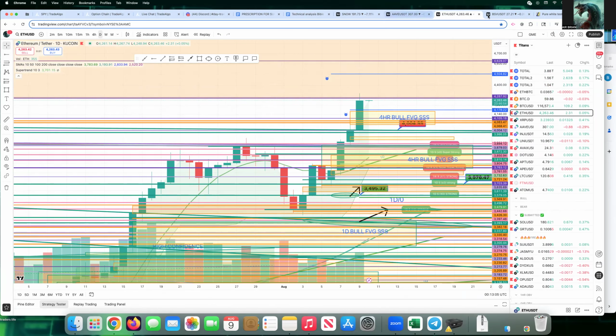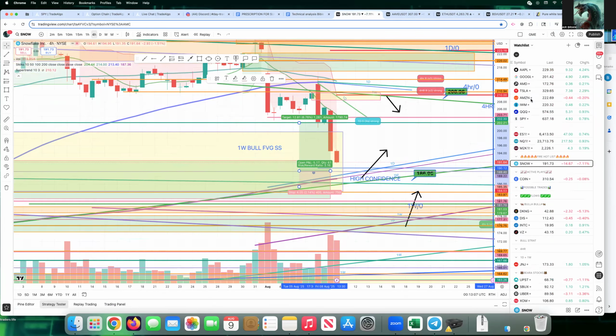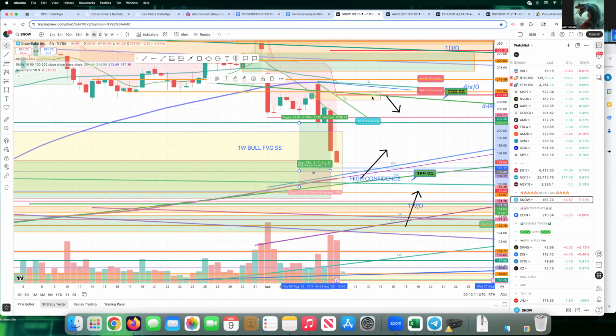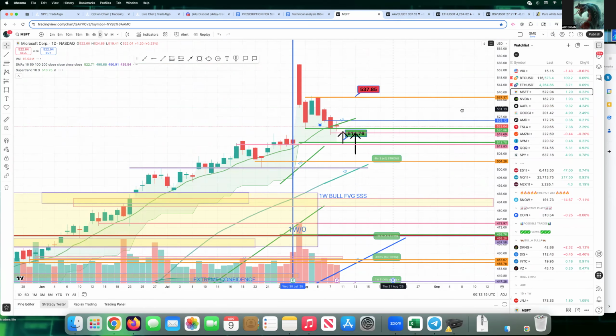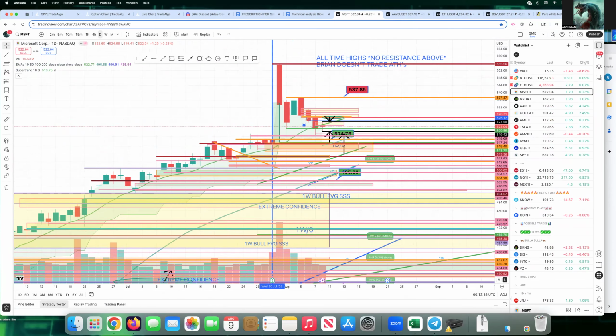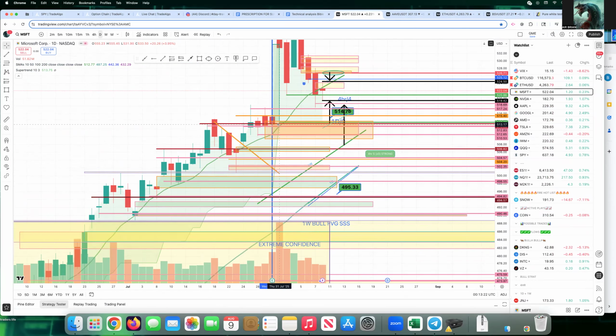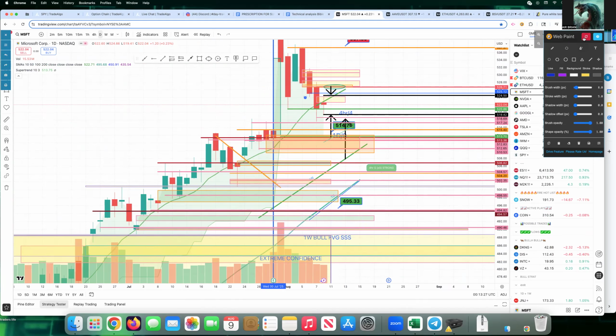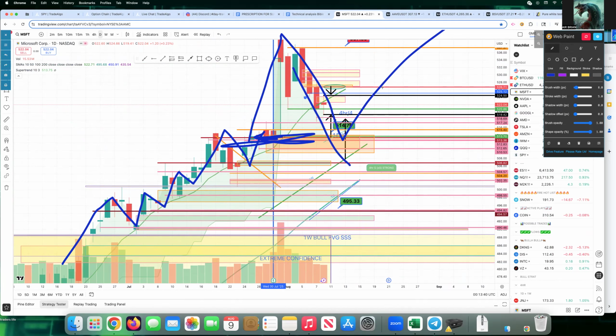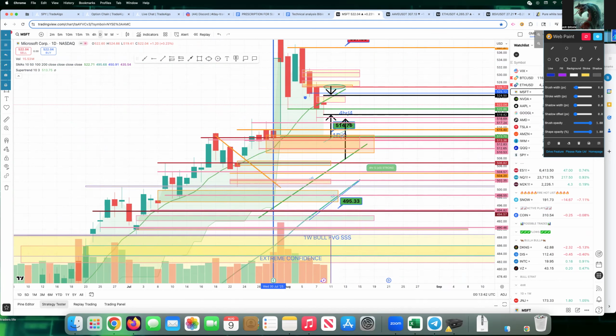Now, I did want to go over the popular stocks, because a few setups looked interesting to me. I'm only going to look at the daily time frame. Microsoft looks like it's just forming a higher low. As long as we do not breach this kind of level around 512, I mean, we can drop and still be in an uptrend, guys. You look at the trend. Higher highs, higher lows, higher highs, higher lows, higher highs. This is the higher low right here. It can come all the way down here and still be in an uptrend.